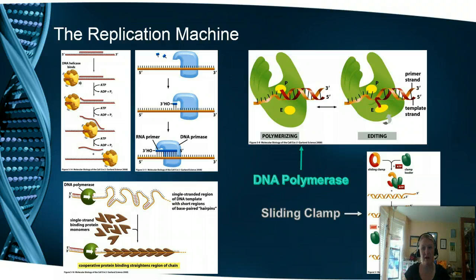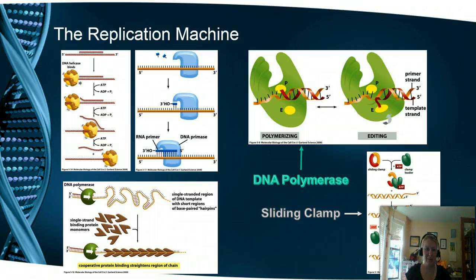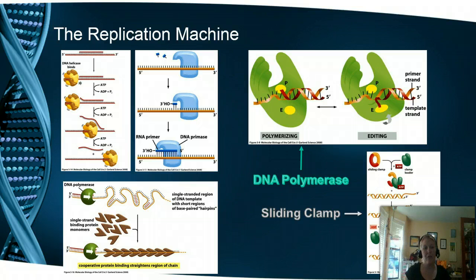To review what we just talked about: helicase opens up the DNA — this takes a lot of energy, just as PCR requires boiling the solution. Helicase uses its enzymatic activity to lower the energy barrier to allow the DNA to be opened. DNA does not like to be opened; it likes to be coiled. Primase then adds the primer so polymerase can jump onto the molecule. DNA polymerase adds the base pairs and needs a sliding clamp — an extra protein that helps get polymerase onto the DNA and holds it so it doesn't fall off. Single-stranded binding proteins keep the DNA open to prevent it from binding back on itself.